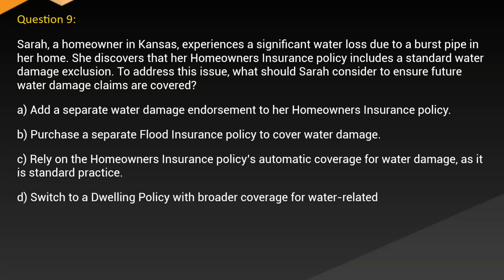A. Add a separate water damage endorsement to her homeowner's insurance policy. B. Purchase a separate flood insurance policy to cover water damage. C. Rely on the homeowner's insurance policy's automatic coverage for water damage as it is standard practice. D. Switch to a dwelling policy with broader coverage for water-related incidents.